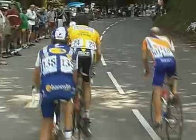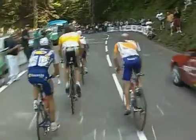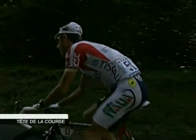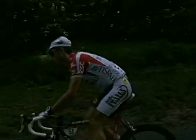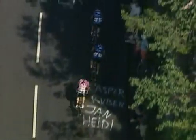Well, it looks like the Once Armada is crumbling. There is Levi Leipheimer, the leader of the Rabobank team. He can see the yellow jersey, Igor Gonzalez de Galdeano. Gonzalez de Galdeano knows that his chances are slipping away this afternoon, and Manolo Sainz was right to assume that Belocchi should be the lone leader. Just for the record book, this man at 5 kilometers to go had a 1 minute and 20 seconds advantage over this chasing group of Armstrong, Heras and Belocchi.